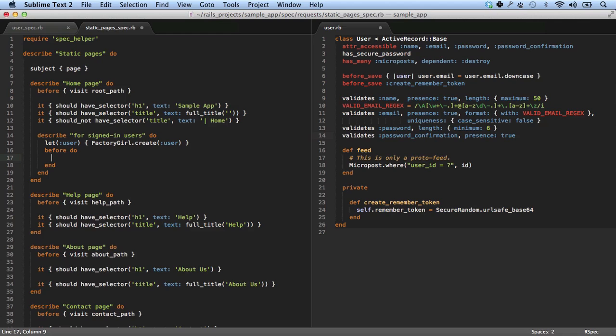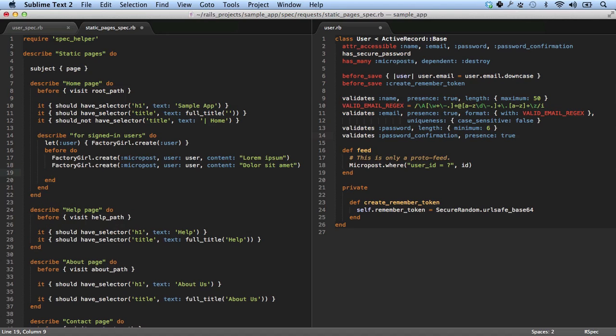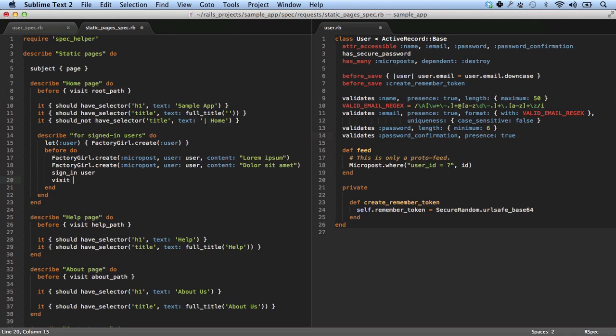Let's create a couple of microposts. Sign in and visit the root path.